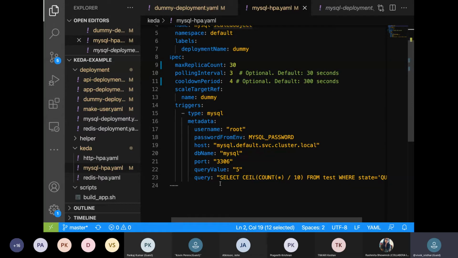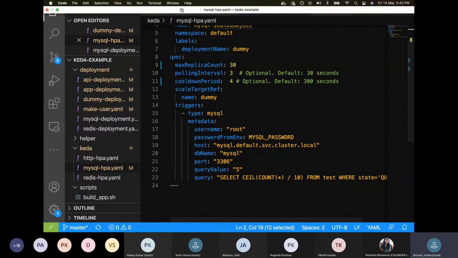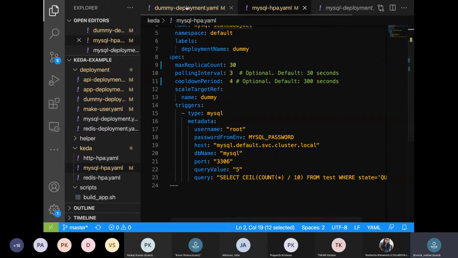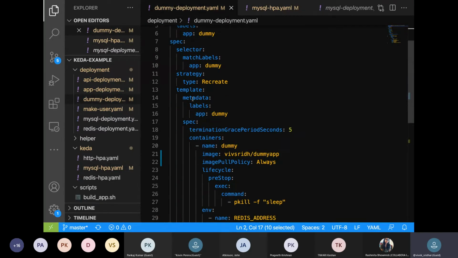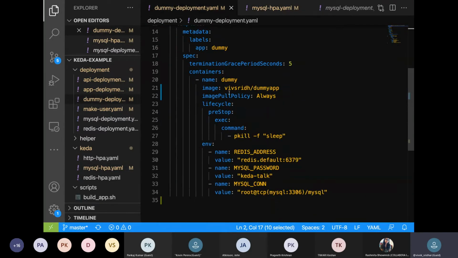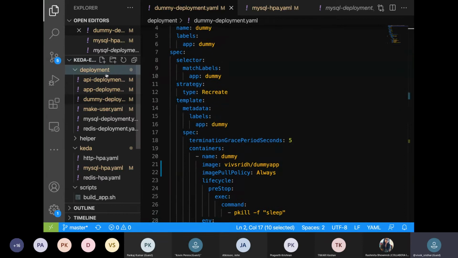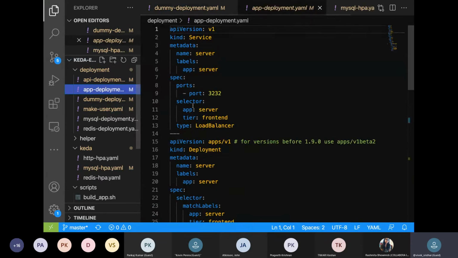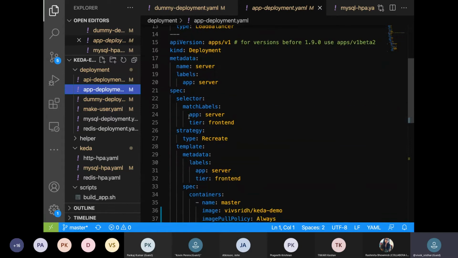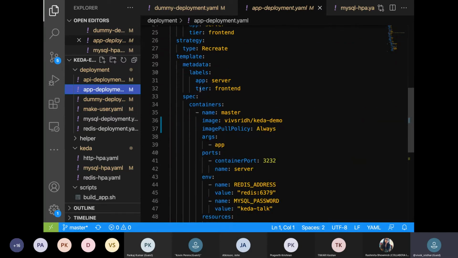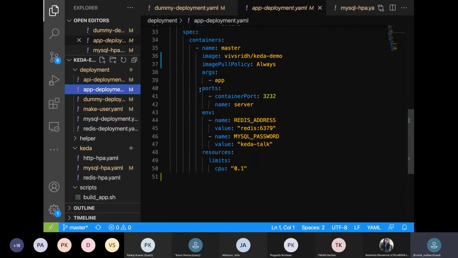So that's what I'm trying to do. So this is my dummy deployment, right? It's just a normal dummy deployment, and I have the image set, and it does nothing. It just takes all the details and runs it. Also I have an app deployment on the load balancers, and obviously the service kind and deployment kind are all set on top of this, and it is running.